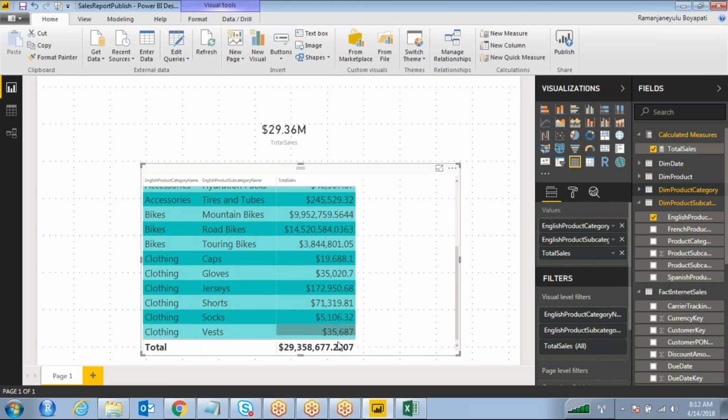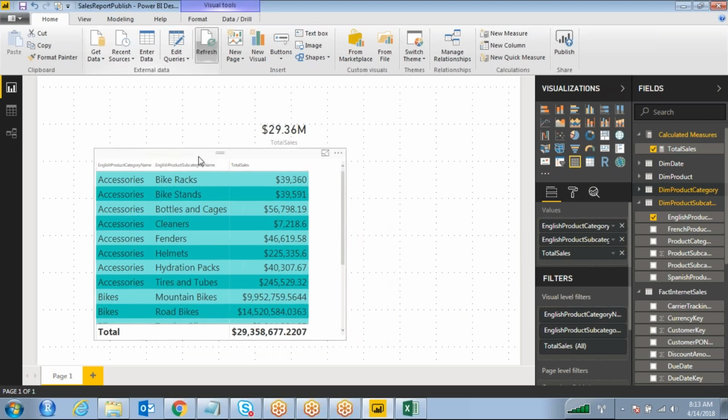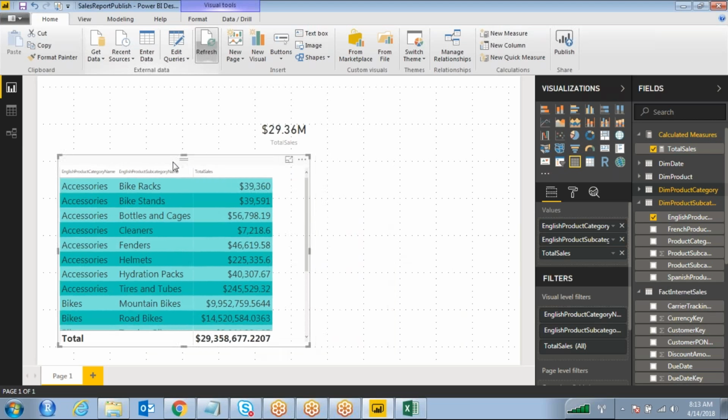See, by default, for calculated measures, if we have the relationships over here, it will apply the filter context. Okay, right. So this is the row level context.